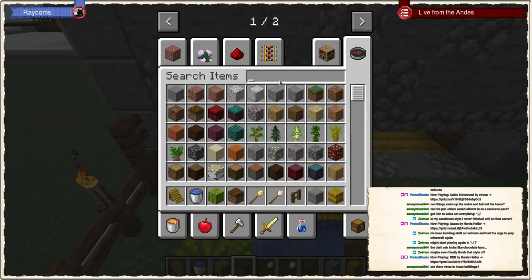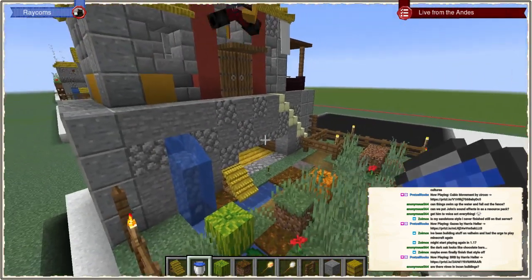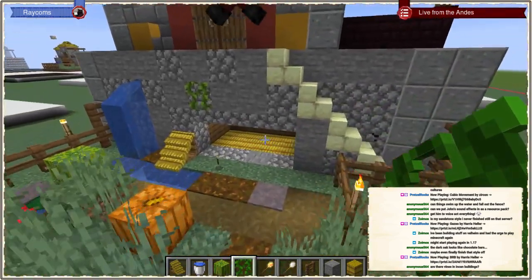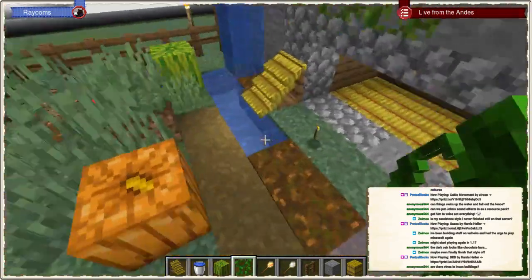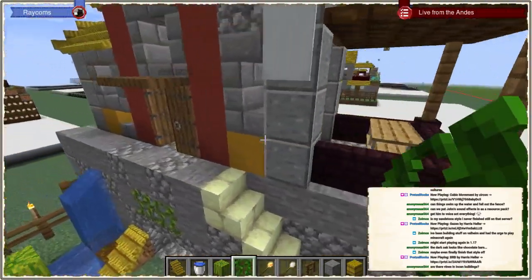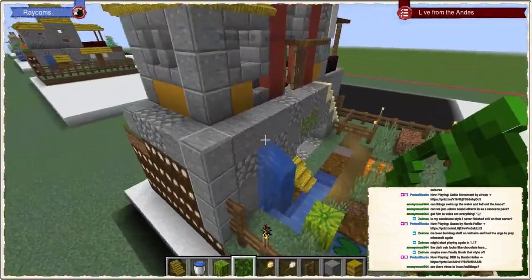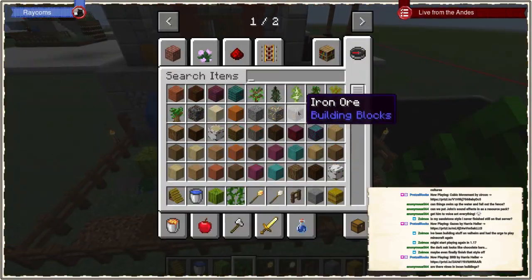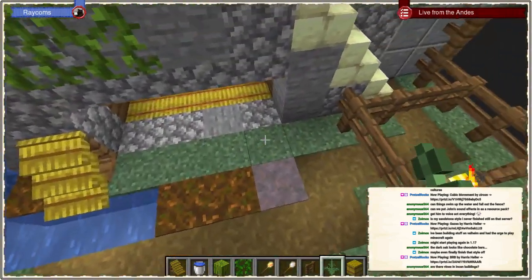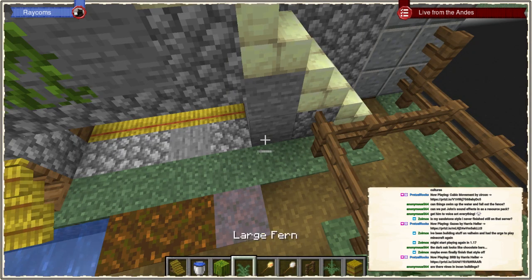I wish they had actually given us terracotta stairs in Minecraft. God, I would kill for terracotta stairs. Would you literally kill for them? Nah, but they're so useful. They are definitely useful. We can put some vines somewhere. Wrong button. Maybe some ferns. Maybe some double ferns. Large fern here.